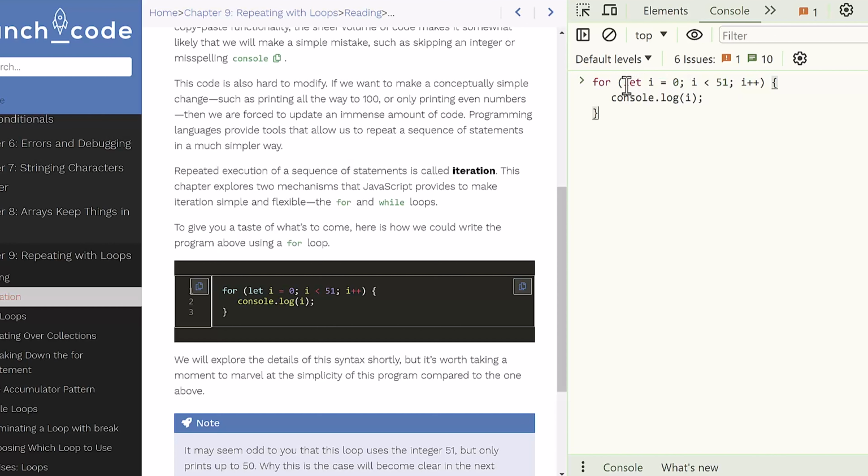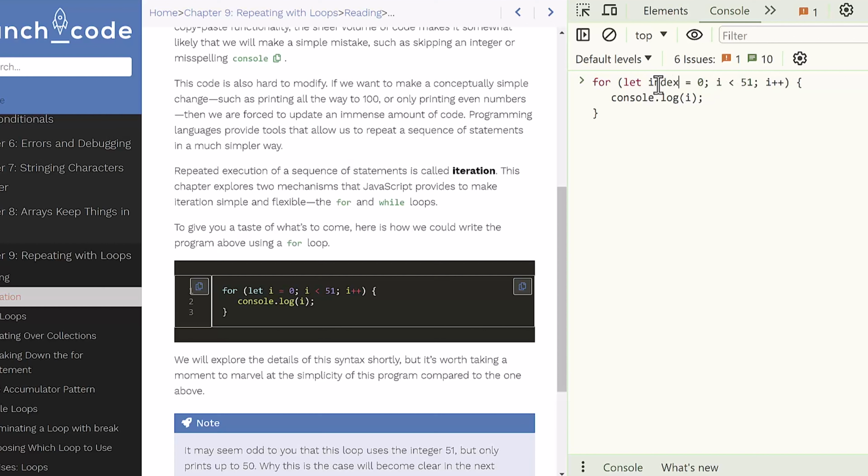But what I want you to see here is that we are initializing another variable here, but it's called i. Now, in the past, I've told you you need to be descriptive in creating your variables. In this case, this is a convention. We all use it this way. And i is short for index.